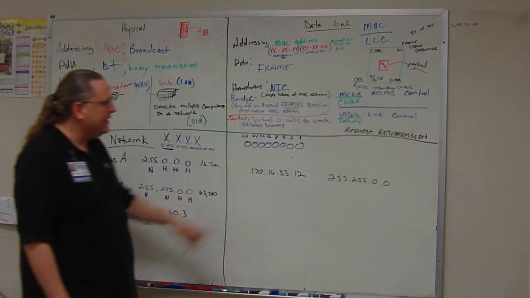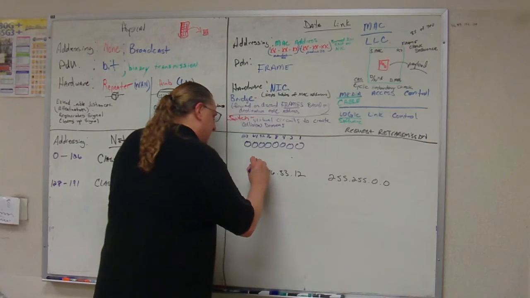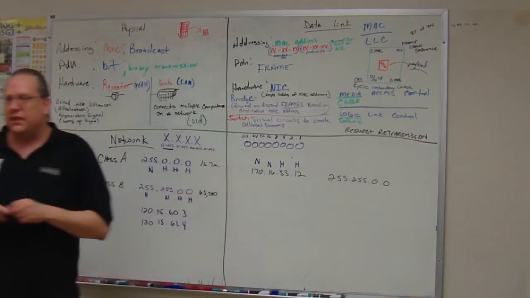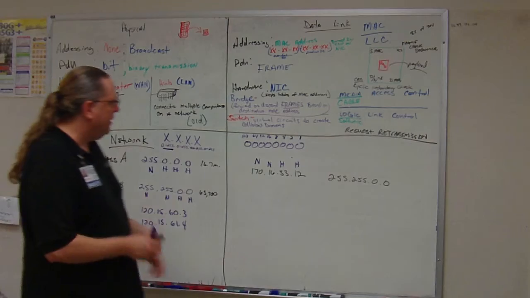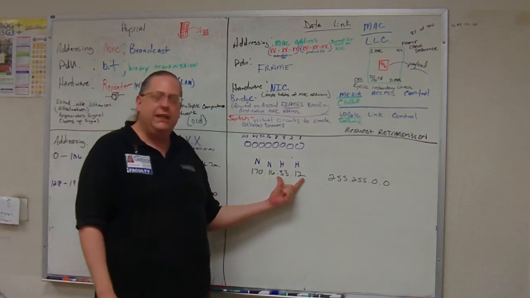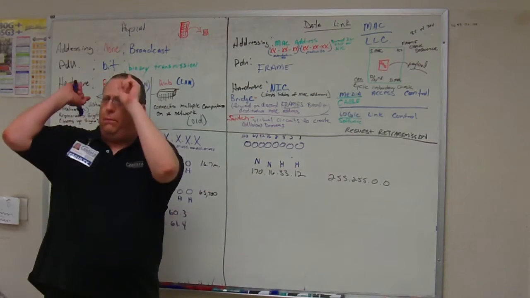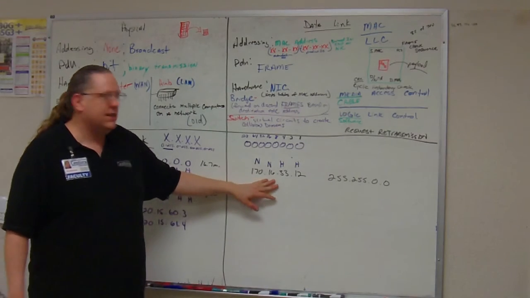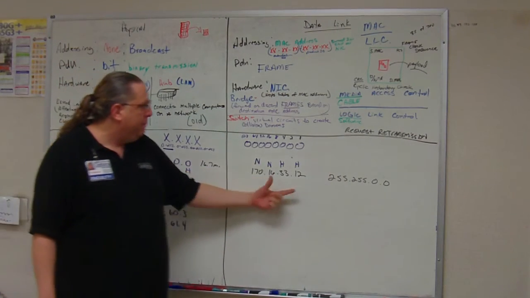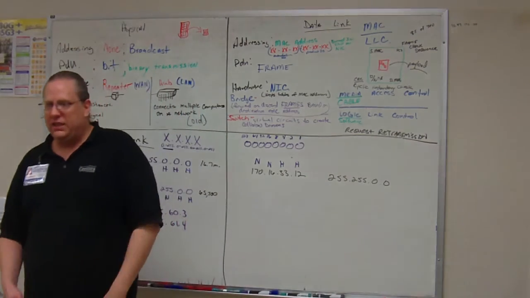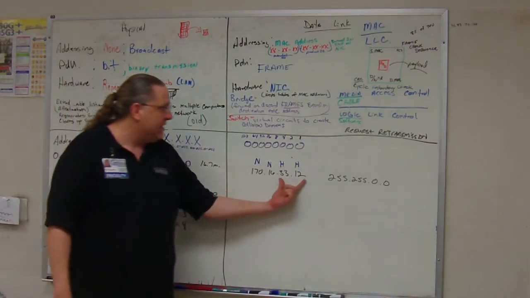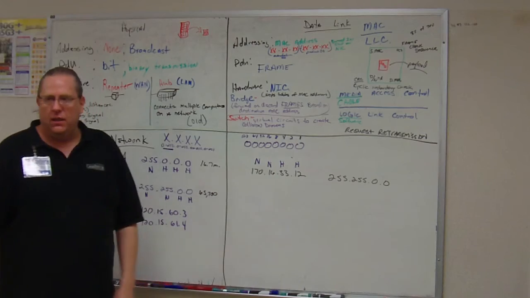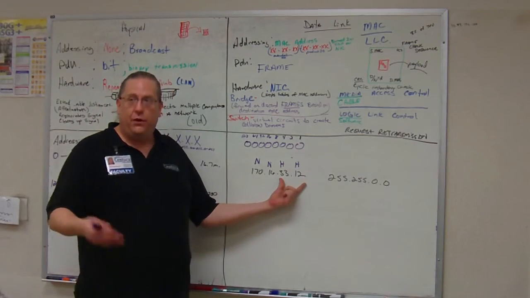So what this is telling us is that these first two numbers are the network portion, and these last two are the host portion. So it's identified to us that we have this much network and this many computers. This number identifies a particular computer. It tells us two things. One, we know that this network has not been divided up, but it does have the ability to represent 256 times 256 computers. This section identifies a particular computer. On the network of 170.16, we are identifying the computer that's 33.12.